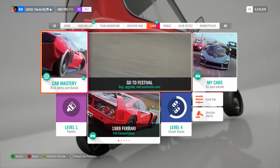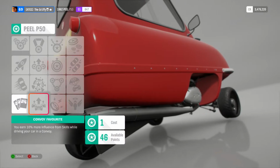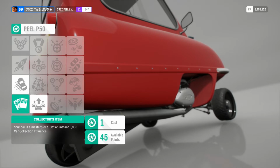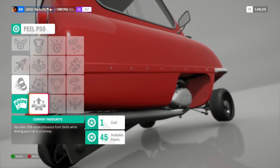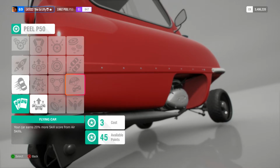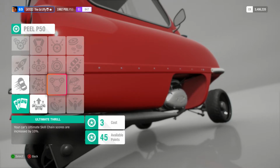Now, going into the perks, you have some kind of useful stuff. You can get your free points there, and you can basically make it more effective when you're driving along. So if you really like this car and you use it a lot, then you may as well build up some skill points and just stick them all into the car.